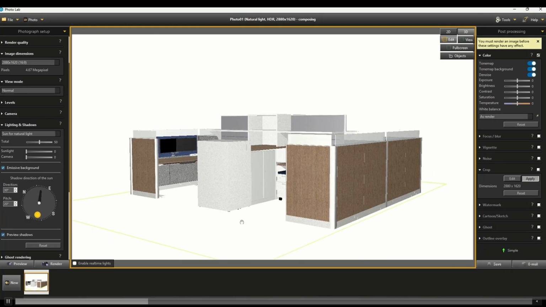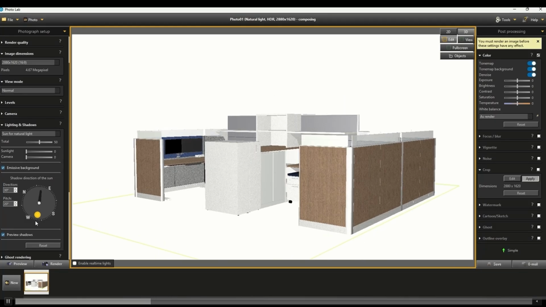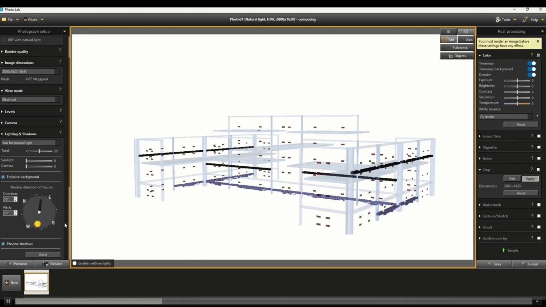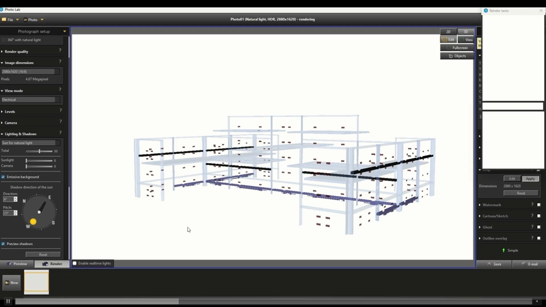So after positioning it, we're going to go to view mode and click on electrical. Clicking on electrical is going to give me the interior of the panels. No panel skins, no desktops, no nothing. We're going to have just the interior electrical.